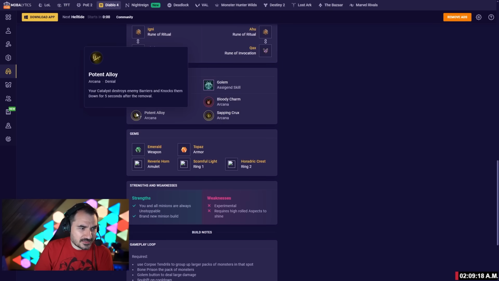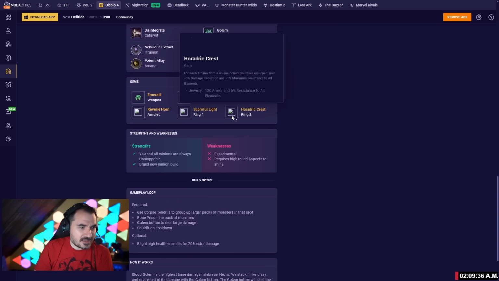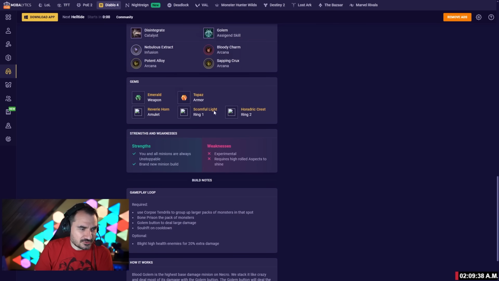The other ones don't really matter, but Potent Alloy is quite good. You don't have to deal with barriers. Barriers in Diablo 4, if you're not aware, actually prevent crit damage from doing any additional damage, and that is a pretty big deal because we have so much of that. The other ones are not too abnormal.